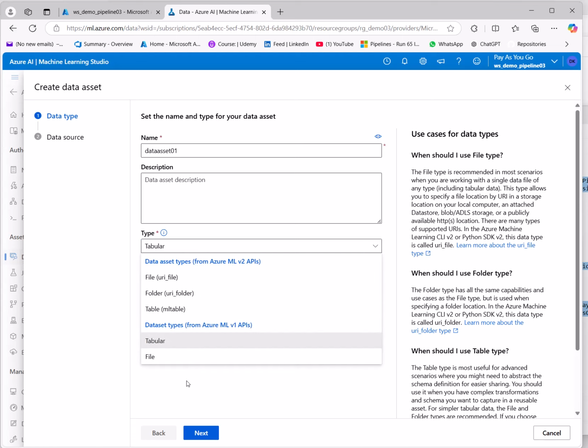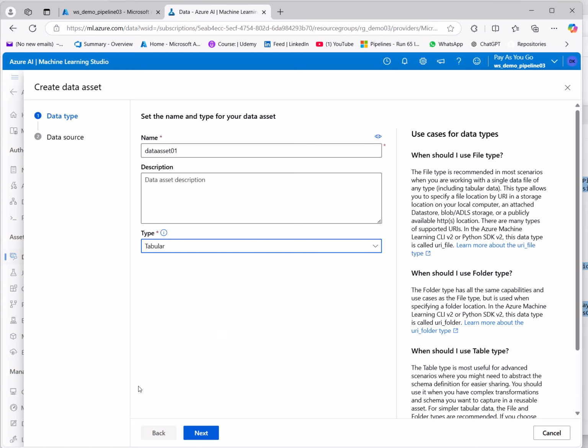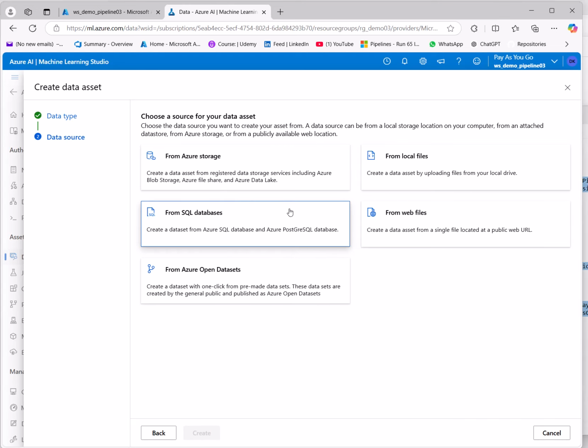Now I will choose this tabular, because in the last couple of videos, I showed you how to create and load the data locally and store it in the data store. Now we only need to make a version of this data into a data asset, so I will select tabular.